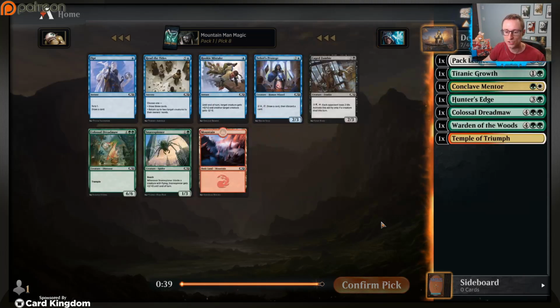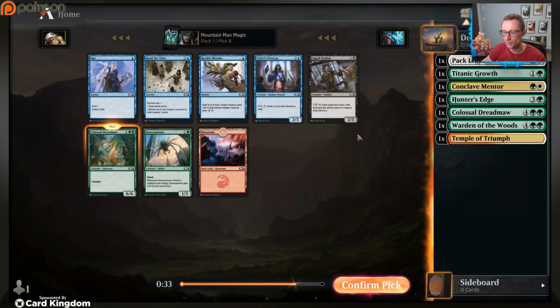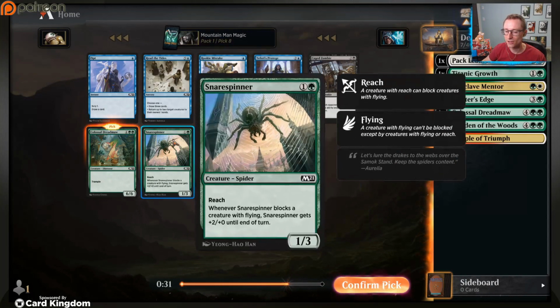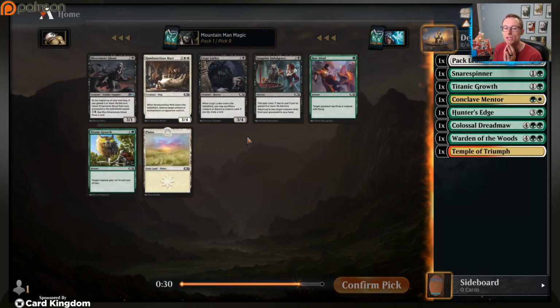Colossal Dreadmaw is just such a problem to deal with in this format. I'm going to take the second one, even though Snare Spinner would probably be the more appropriate pick. Nah, you know what? No, we should take the 2-drop. I cannot get greedy. I need to play at least 7 2-drops in this deck. And if we end up cutting white and we only have Pack Leader, I'm going to feel all kinds of bad about that.